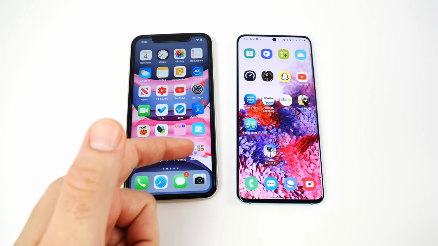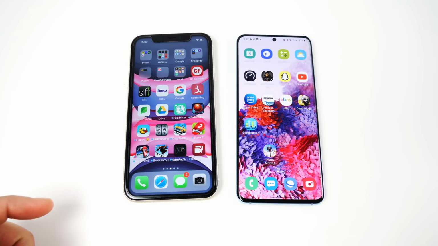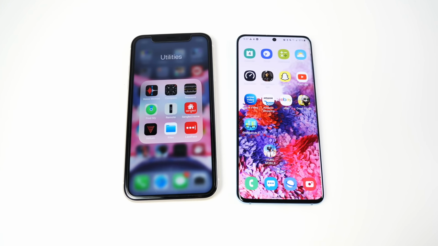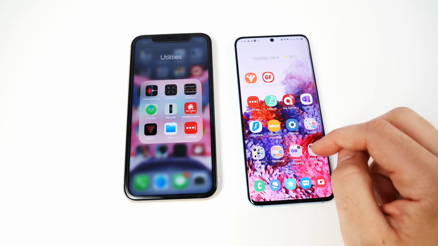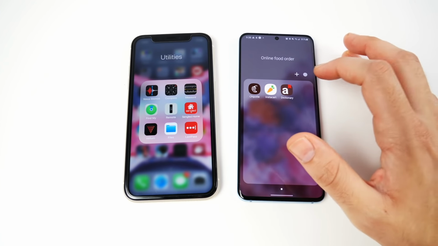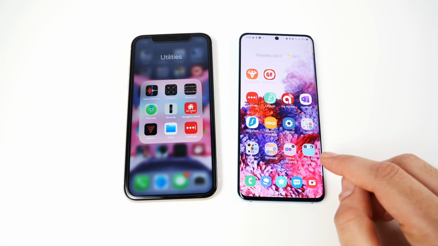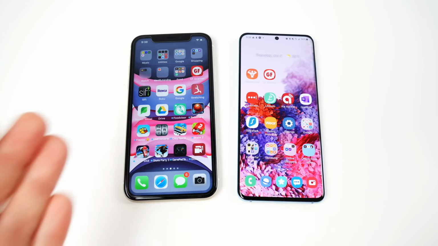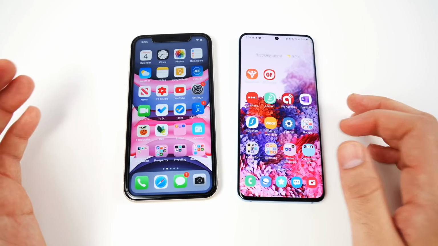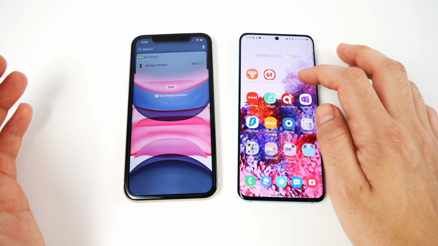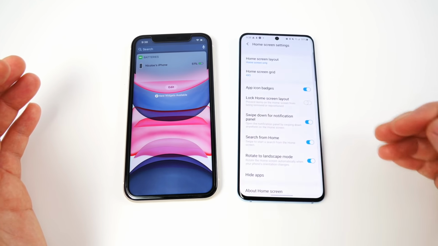You have a wallpaper here for the iPhone, and you have folders. And don't get me wrong, I do like the folders. I actually think the folders look cleaner. See, I actually had to change the color to all be similar here to match up. But you can tweak them out, the different folder colors here for Samsung, but I just think it looks more clean on the iPhone. Other than that though, the customization is a lot more in-depth on the Samsung, of course.